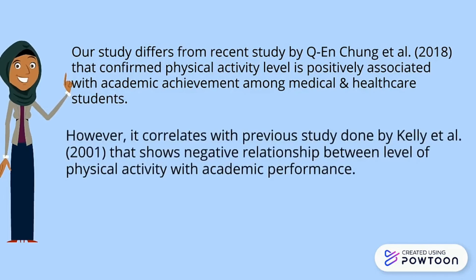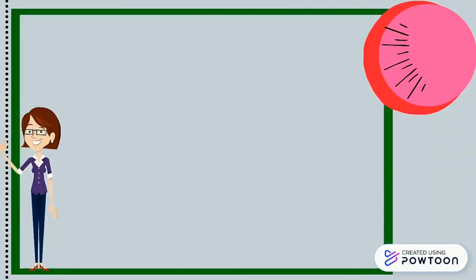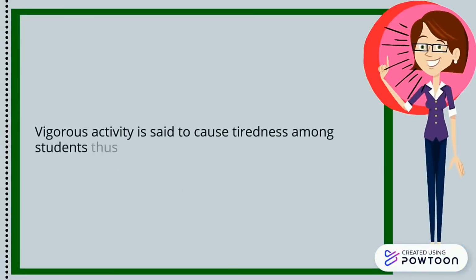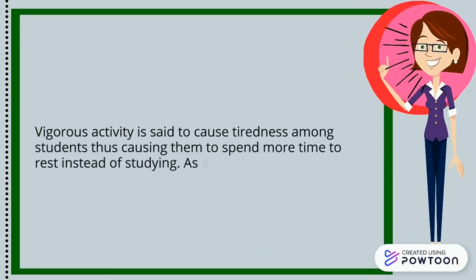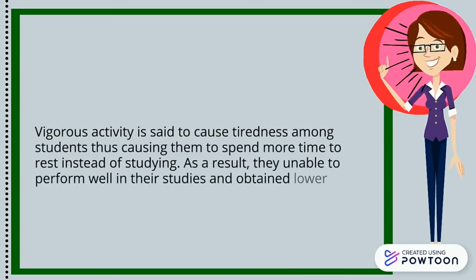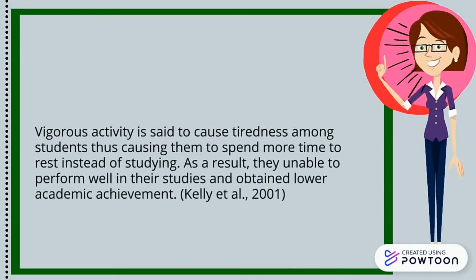However, our finding correlates with previous study done by Kelly et al. 2001 that shows negative relationship between level of physical activity with academic performance. It is further explained that vigorous activity is said to cause tiredness among students, thus causing them to spend more time to rest instead of studying. As a result, they are unable to perform well in their studies and obtain lower academic achievement.